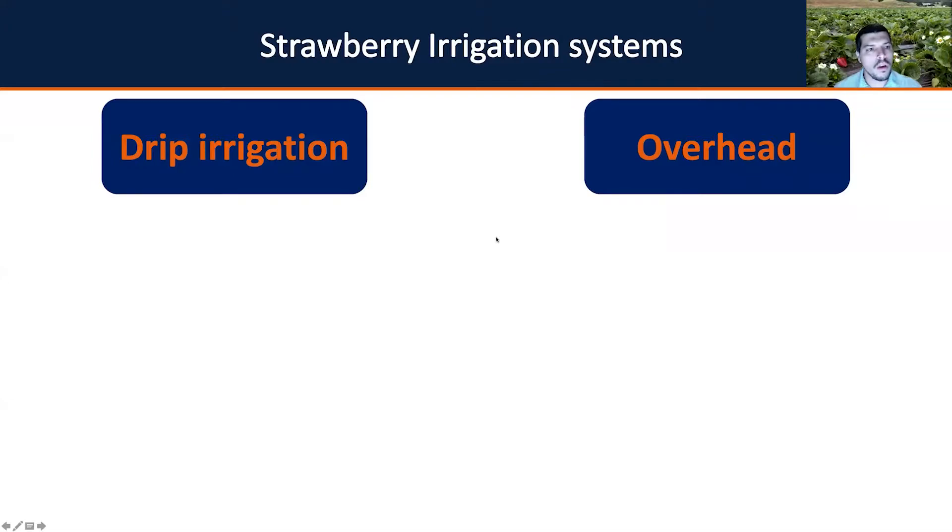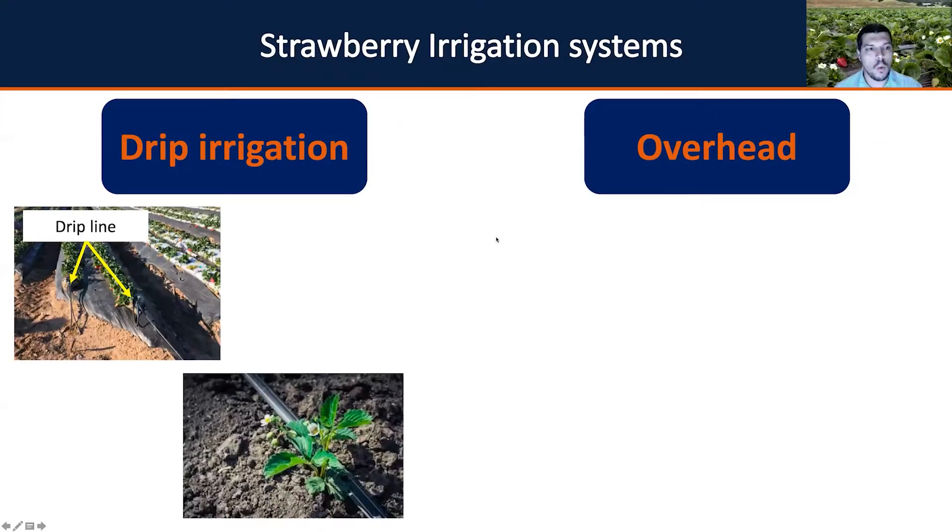What is drip irrigation? Drip irrigation is when you install a drip line in the planted row of your strawberries, or you put one drip line between two rows, to apply water directly to the root zone. The benefits of drip irrigation are that you apply water directly to the root zone — you are spoon-feeding your strawberry. They receive water when it is being taken up, and it pushes nutrients with it, helping you achieve the best yields.